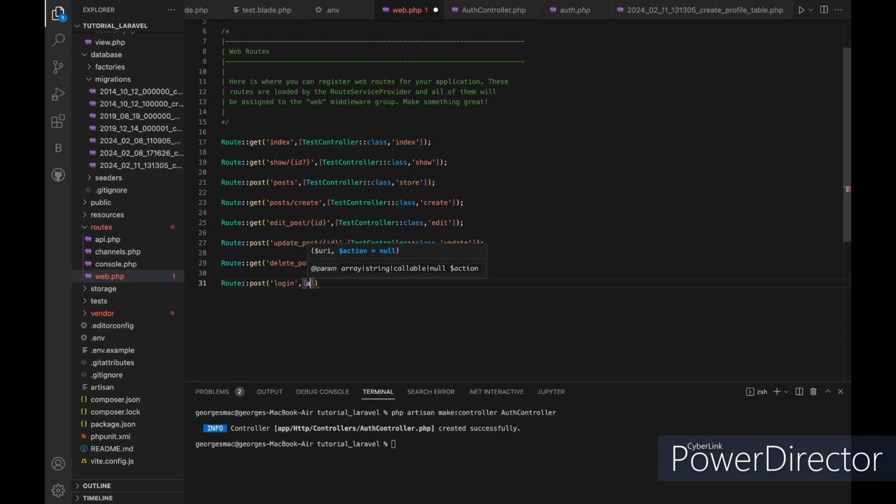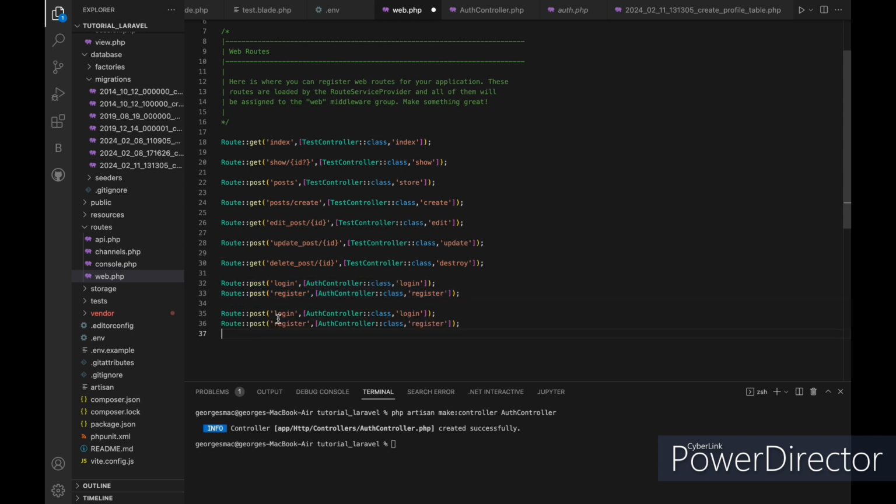Now we need to test our application, but first we need to register our routes in the web file. Let's go to the web file and make a new route with the method post for login, and a route with the method post for register also, and then we need to make two get routes to take us to the login form and the register form. After making the routes, let's go to the auth controller and make two functions. One to return a view for the login form and the second to return a view for the register form.